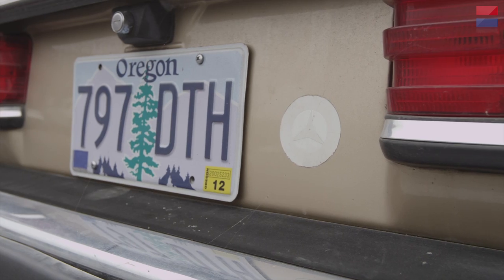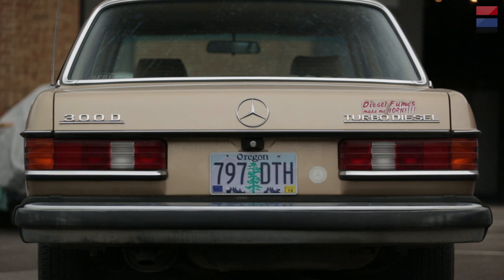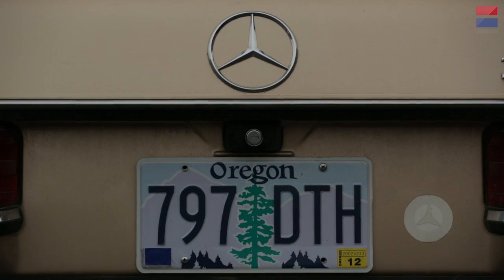And then I think it was like 48 hours later, they said, oh, you've won this auction. The Ferguson brothers, I said, I just bought this car outside of Bend, Oregon. And they're like, oh, we're going out there. You want us to pick it up? I'm like, yeah, sure, that'd be great.